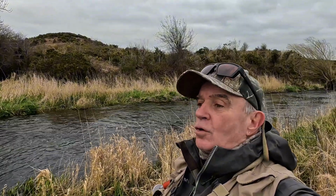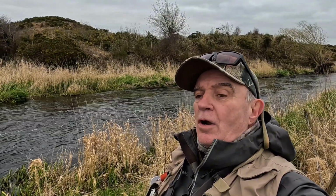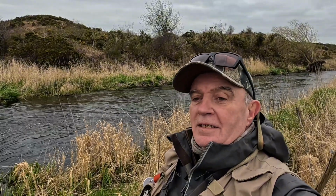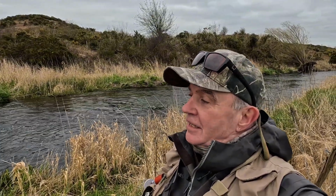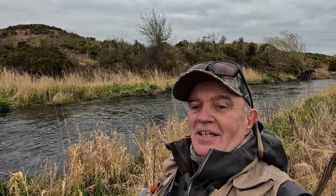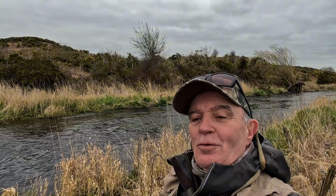I'm over here on the east coast of Ireland at the moment, and I'm here at one of my favourite rivers, the River Fane. The River Fane is where I did a lot of my trout fishing way back in the late 60s and 70s. I suppose you could say I have fished this river through 7 decades, part of 2 centuries and part of 2 millenniums, and I just love coming back to this river.